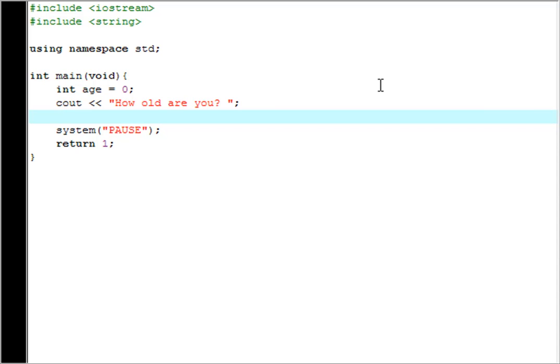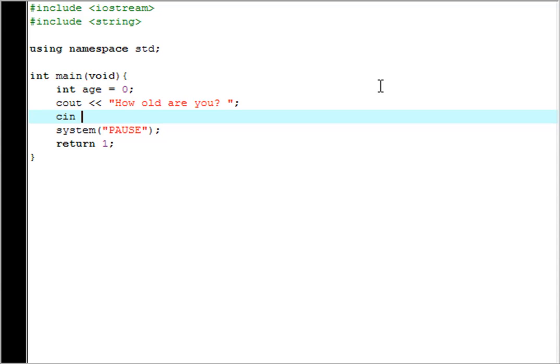And so now we'll use a new command that we haven't used yet. We'll use a command called cin. So to say it's CIN, and that stands for console in, I'm guessing.